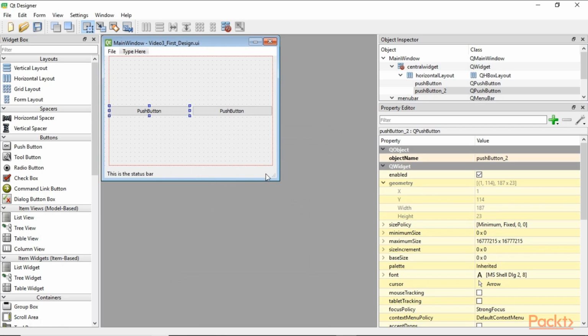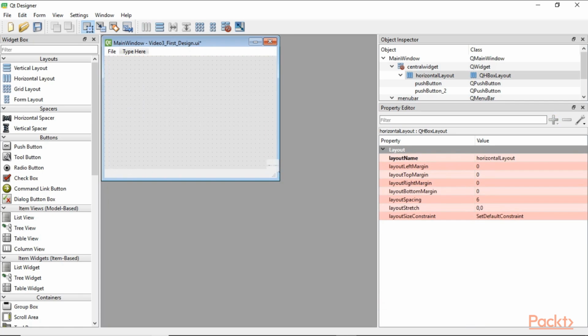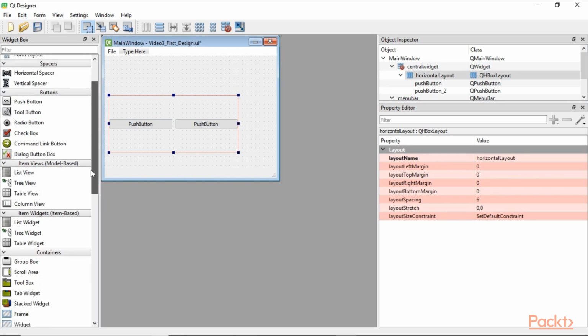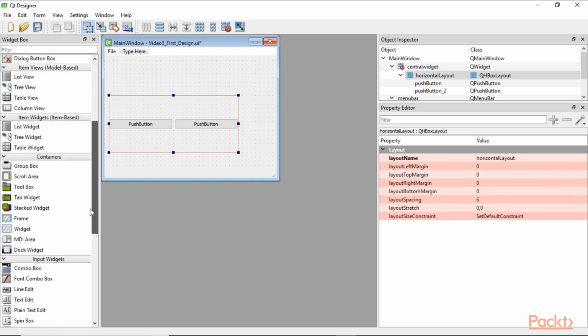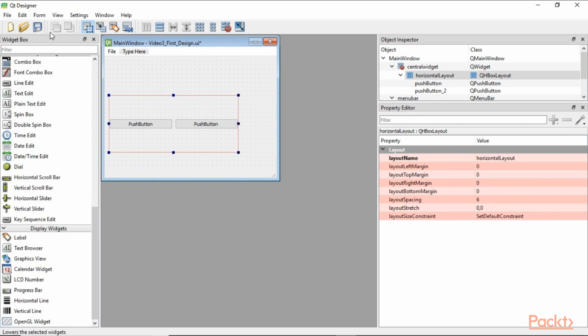But actually, that's not quite what I wanted to do. I wanted to have the layout be a little bit smaller for now. So let's resize it. I wanted to show you something else first. So we have our horizontal layout with the buttons in here. Now we want to place a label on top of it. So let's find a label among the widgets we have available here. And again, it might be easier to type it into the filter. But anyway, the label is here, so we can drag it on here. So we have a label here.